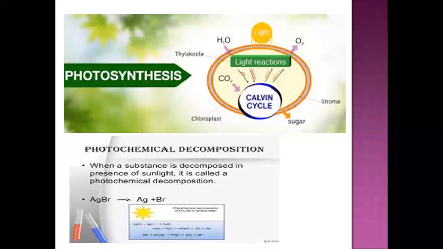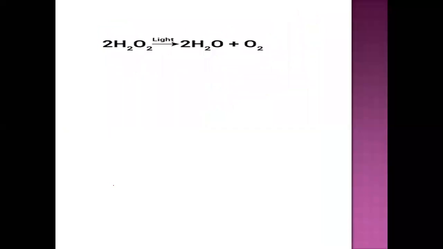I will give this assignment in Google Classroom at the end of the class. Every student should bring one photochemical reaction, one for each student. This is the assignment for you. You have to read everything about this reaction deeply, then come to my class and we will discuss it here. That is your extra work for this chapter, so you have to complete it.